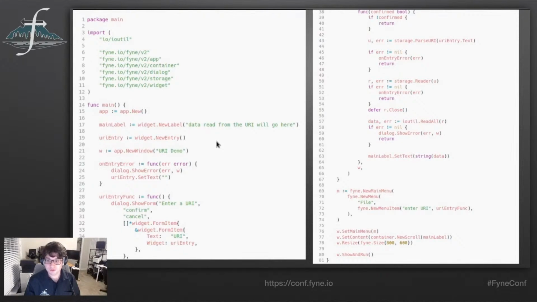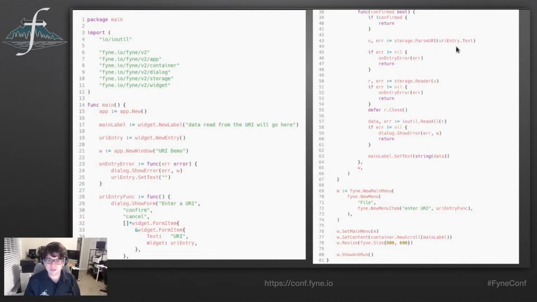Now, of course, normally as a developer, you're not going to be creating something where the user is dealing with raw URIs. You'll be calling into something like the file picker. But for this simple example, it'll be fine. We've got some error handling. This will be the callback that is called when we want to enter our URI. We show a little form that the user can type that URI into, and then this function here, starting on line 39, is the real meat and potatoes.